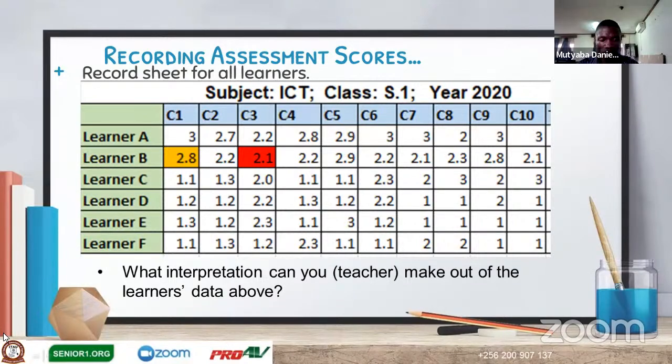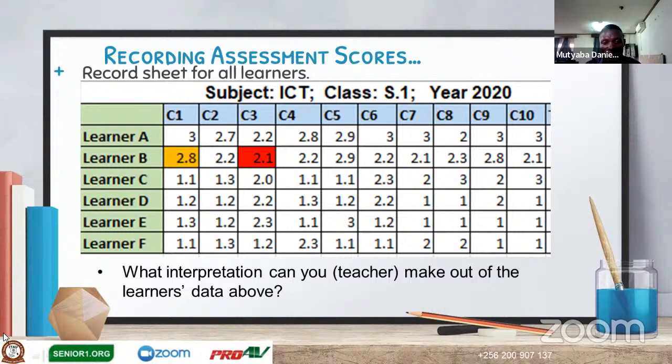Thank you so much, Mr. Wanyoto. And the other interpretation is the learner could be weak in some areas, like the way you see learner A. Let's look at learner A. This is chapter 6 and 7. You see that chapter 3 was not so good, chapter 4, but now we are seeing chapter 6, we are seeing a level, the maximum level actually. But then at a given level, which is chapter 8, it declines a bit.